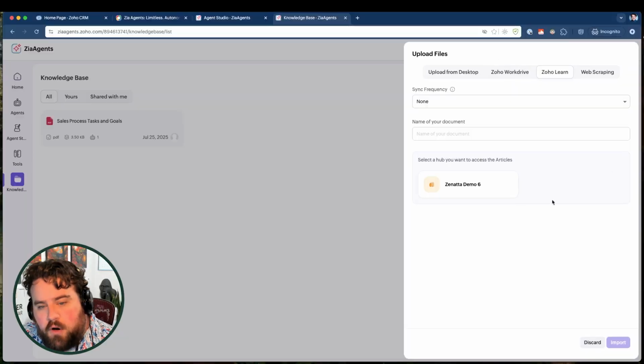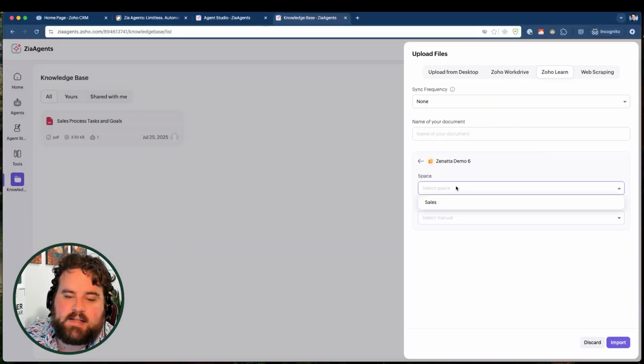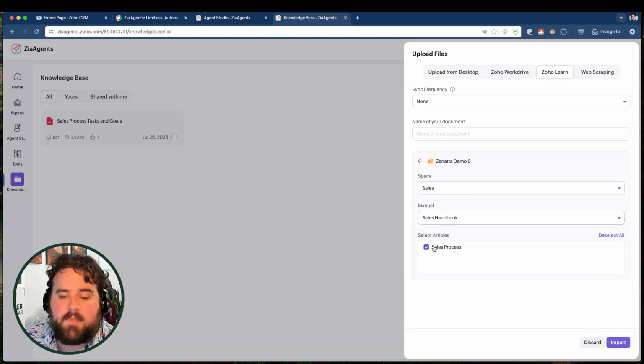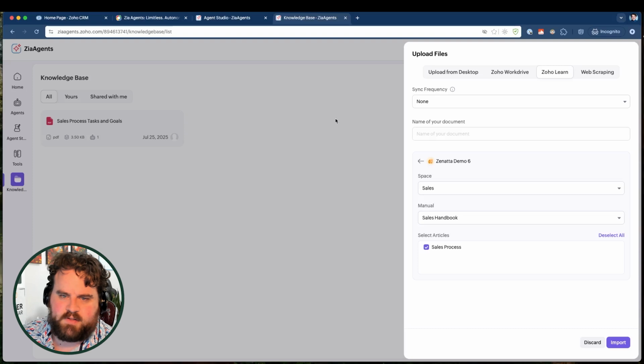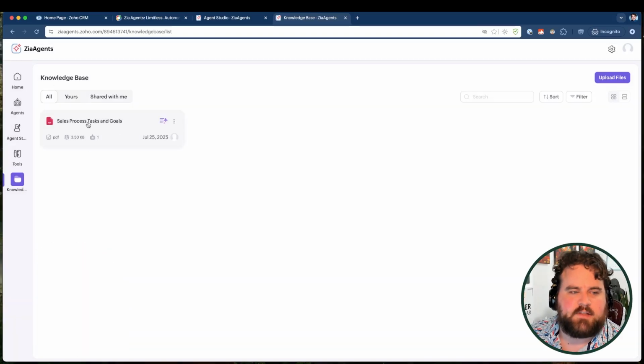So in the case of Zoho Learn, I selected the hub and selected the space and manual that my document was in. And right now I only have one article in there. So I go ahead and leave that selected as sales process. And then I clicked on import. And so with that, I was able to now have this sales process tasks and goals article all set up in my knowledge base.